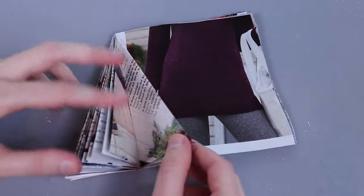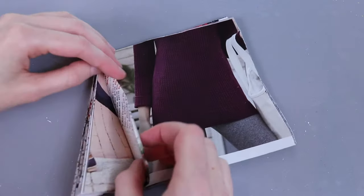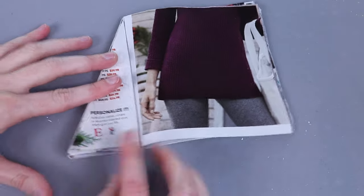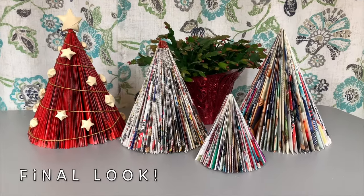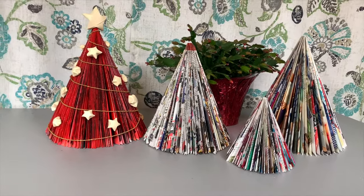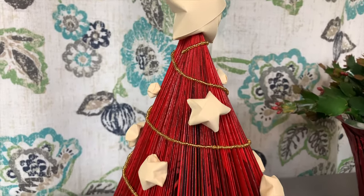That's another way you can get that piece folded if you're having a hard time. Just make sure you do all your creases really well so your tree is nice and sturdy. Here I have assembled several trees and this is what they turn out like. I've got that red one off to the side that I decorated — you can decorate these however you want. I think they're so pretty just leaving them plain, but of course you can add your own touch.